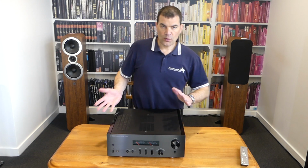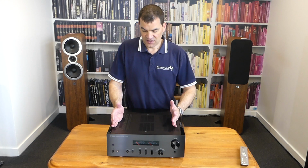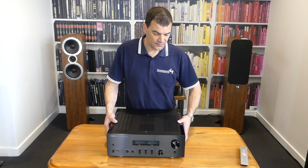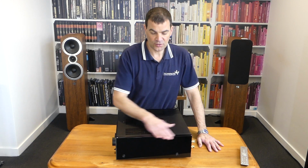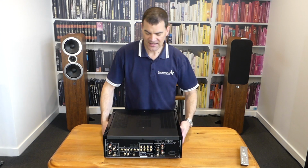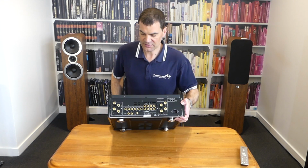And then you've got an almost dual mono design in its approach, with the left and right amplification stages separate and heat sinks just inside the wood panelling. Looking at the side, you'll see the piano gloss finish. And as we look at the back, we see a little bit more magic. These inputs and outputs are beautifully well appointed.